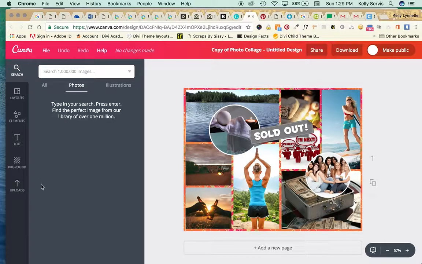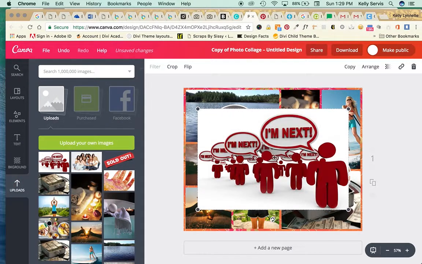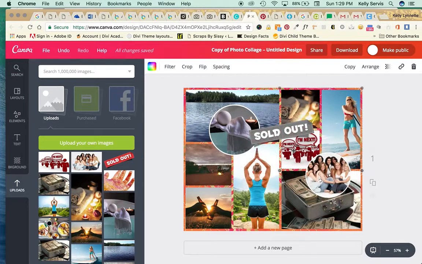Some are free, some are paid. I went and found the free photos that I really liked on free sites like Pexels and Pixabay, and then I uploaded them directly. And so all you need to do is click on your photo. It's going to load it into your template, and then drag it into the area that you want to, and it should just go ahead and override into the image.